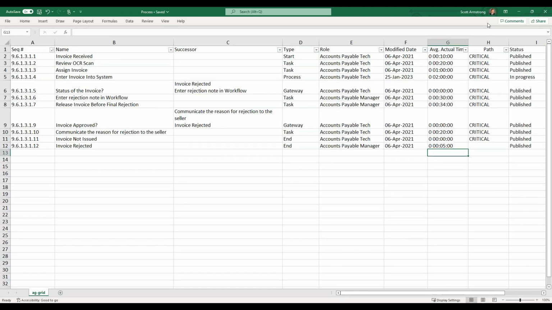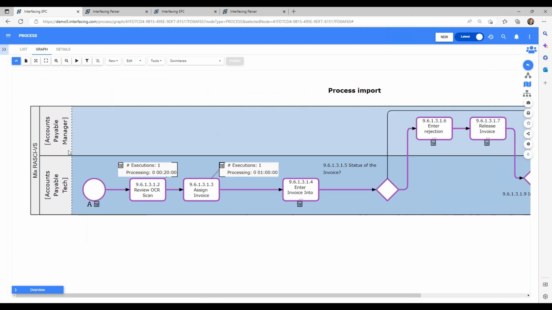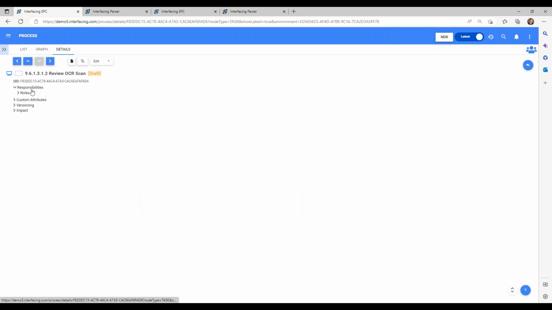So to recap, we'll take a step back here, maybe one more item. Yes, we had in the past always the ability to define the role. The difference is the step further that we've taken, right? If I click on one of these activities, now I can actually see the level of responsibility that was defined. And in this case, we defined it as responsible.